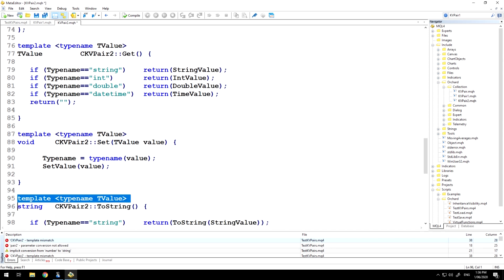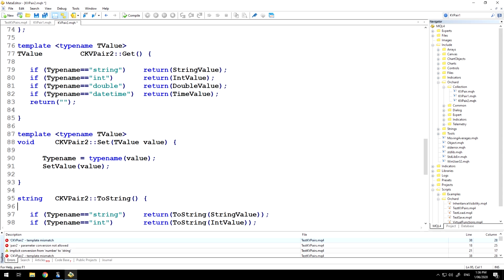And now I don't need this because the templating is not used in the toString method. Let me just see if that compiles. That one compiled.